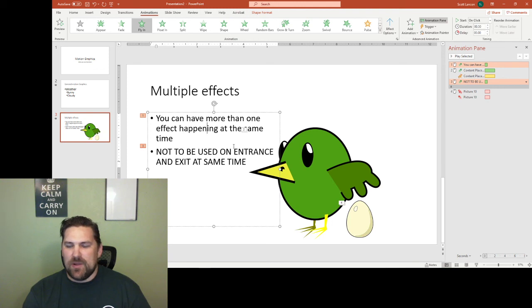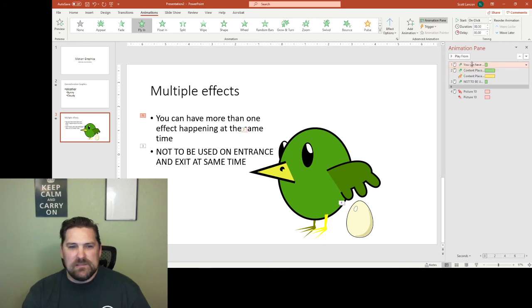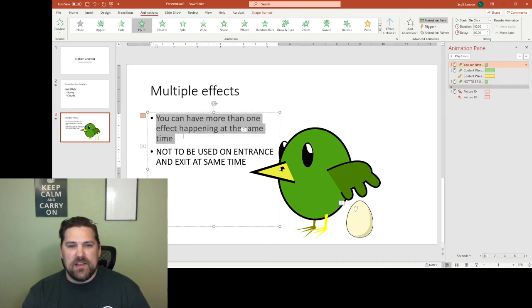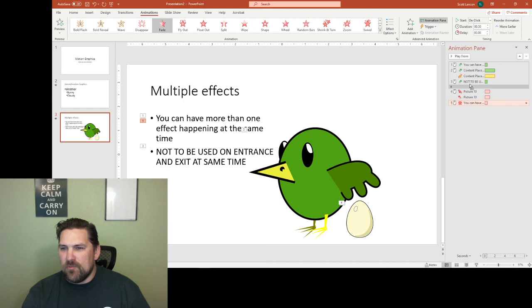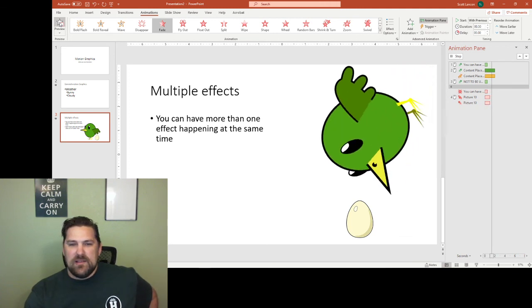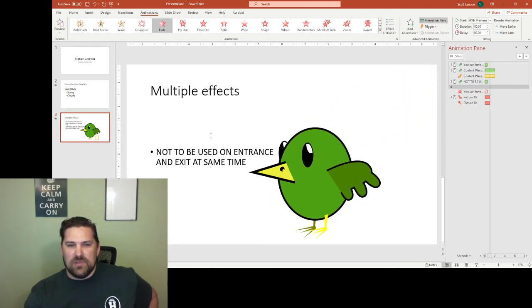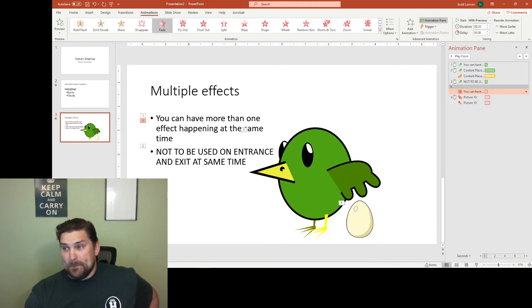Things that I like to do occasionally when I'm trying to save space and I need to do things, I can have words come in. Alright. As I'm bringing in the other thing, I can have that one add an animation to take that one out. Okay? And I slide that one right in after the other words, and I have that happen at the same time. So start with previous, and it'll take the previous words out as I'm bringing in the new words in. Stick the landing. Here comes the words. Oh, those words in the front part dropped out. Pretty swift, pretty neat. Works fine, lasts a long time.